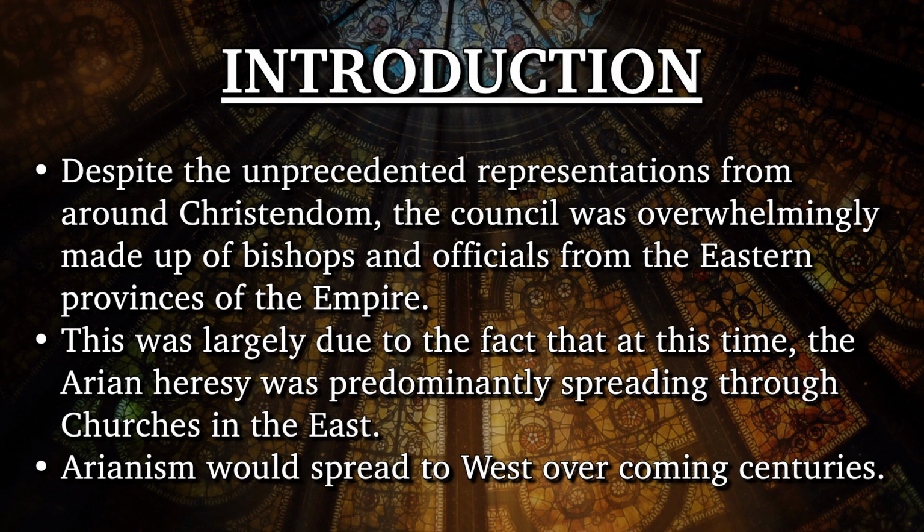Arius was a presbyter at the time in Alexandria, so it's an eastern, Greek-speaking city. Greek and Egyptian people were very much intermingled heavily by that point. And so that impacts the nature of the council. Again, it had spread up to Antioch. It was also taking a lot of root in Antioch, unfortunately, one of the most ancient churches. And so all Eastern and Greek. So the West only had, I think off memory, about 5 bishops actually present. Of course, there were many more delegates from the West, but in terms of bishops and leaders of the church, there was only about 5 out of that 300 number, roughly. This impacts how the creed ends up being formulated, but again, that's in later weeks than what we're looking at here.